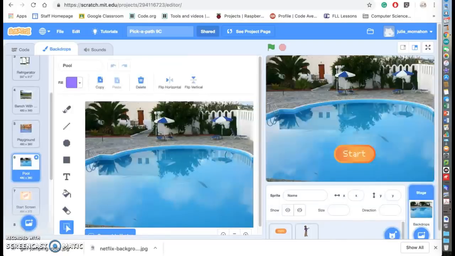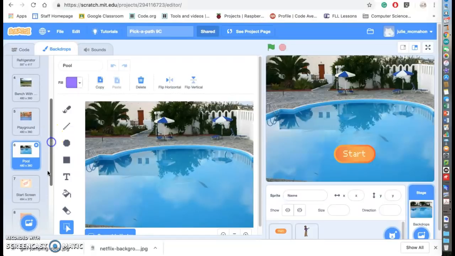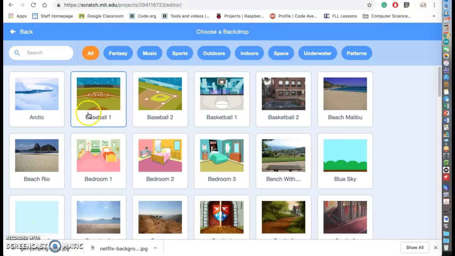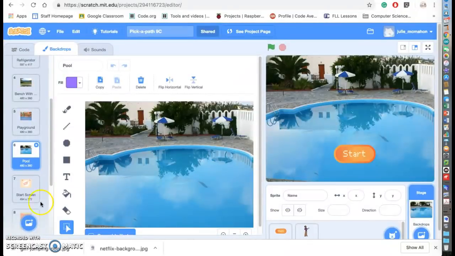And then we go back to our Pick-a-Path on Scratch, and we're still in our backdrops. Besides just adding a backdrop how you normally would, which is just choosing a backdrop from Scratch, and we've learned how to paint a backdrop, well, you can also upload a backdrop.